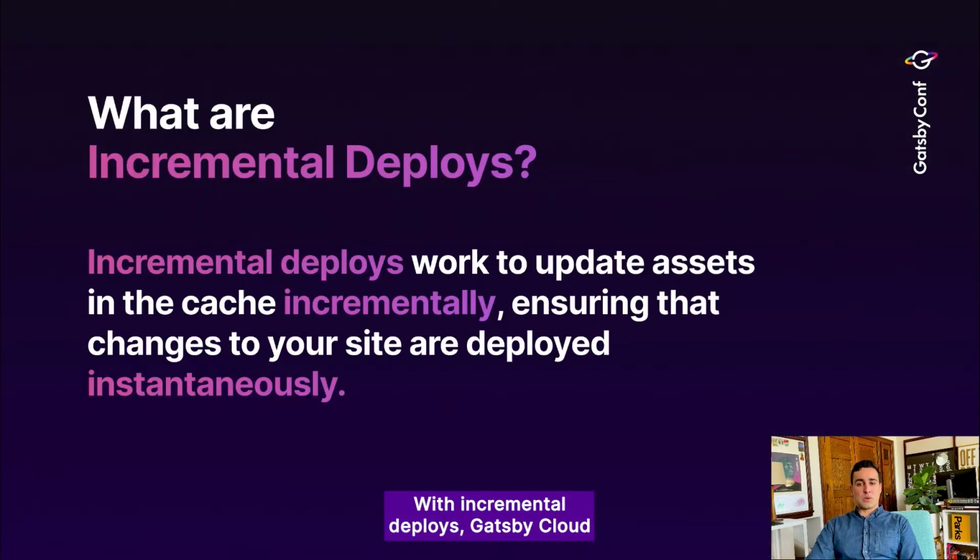With incremental deploys, Gatsby Cloud is able to intelligently publish just the files that need to be changed without using any expensive hash operations. Then, all routes associated with the new build are incrementally updated. And by incrementally deploying the site, developers and content editors alike can make rapid changes to their website that are still atomic and immutable, but are deployed incrementally in a fraction of the time.